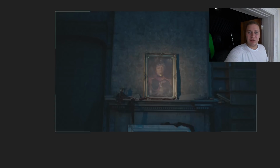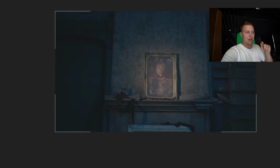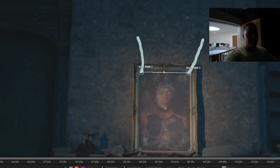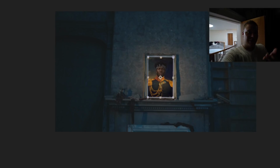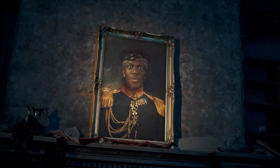Now on our original shot, we had another painting hung up and that had 5 green markers on it. So that allows us to track whatever data we have in that scene and then put whatever we want on top, which is gonna be our composition of JJ as a painting. And then we apply a few simple effects to make it look all realistic, and boom.